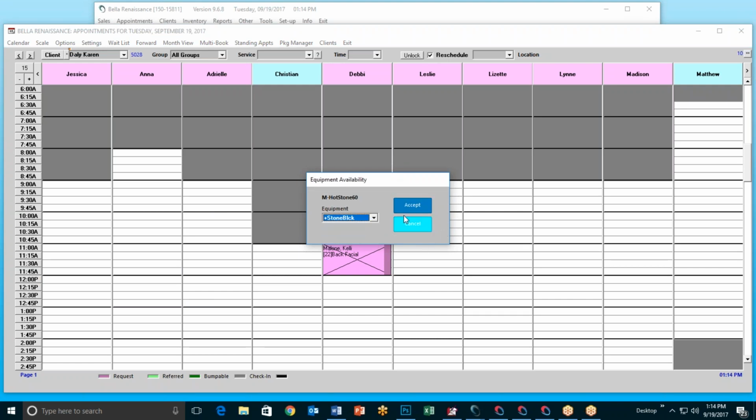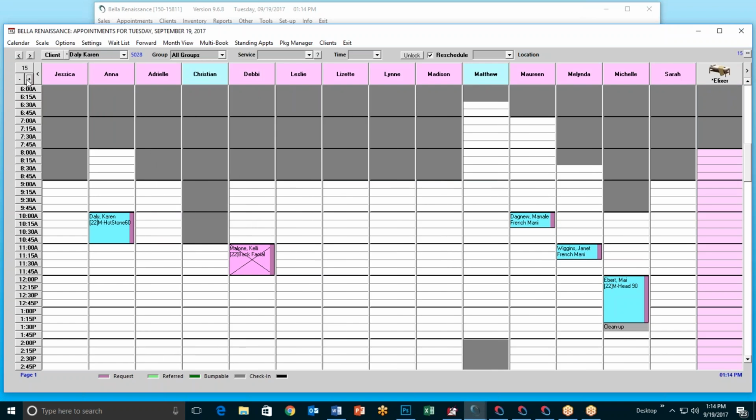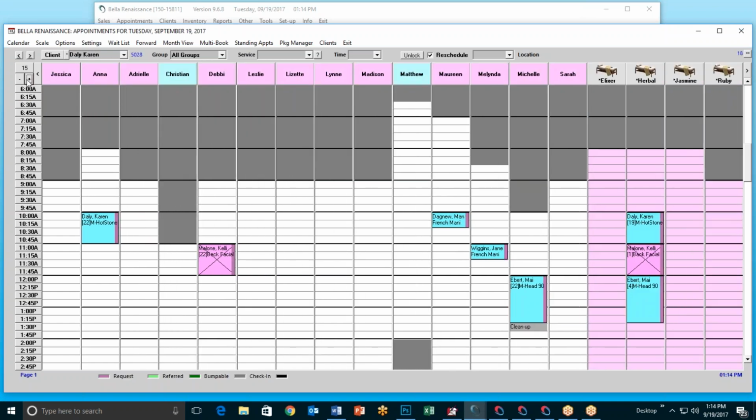Oh, in this case requires equipment as well. Choose the black stones. Easy as pie. Now let's go back to our hair services. So we've got, for instance, my French manicure here. I think that's a single. So I can grab that, drag it over here to Lynn, or take it to a different time entirely, and just move it around all I want, just by left-clicking, holding onto it, and releasing.